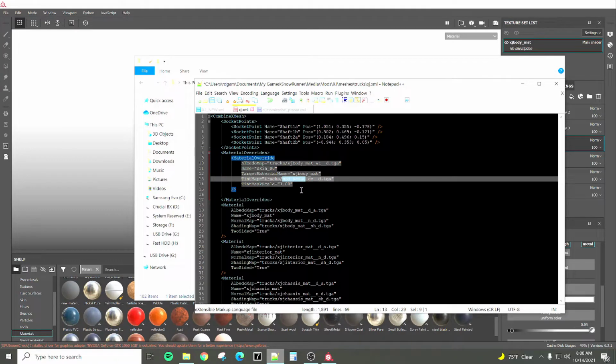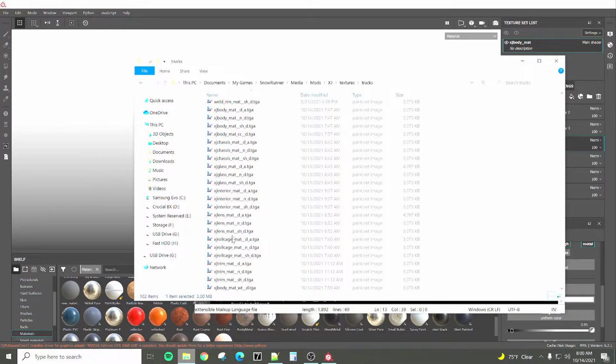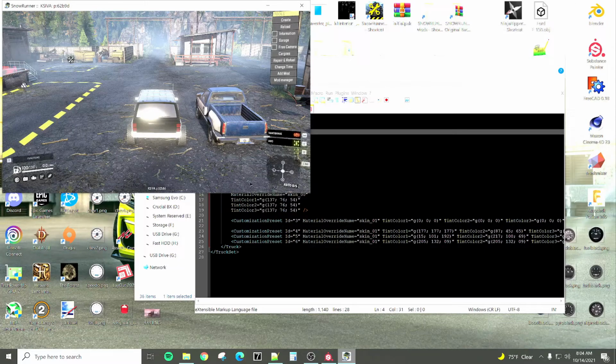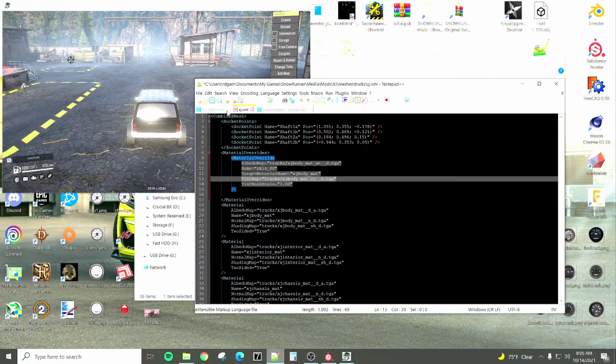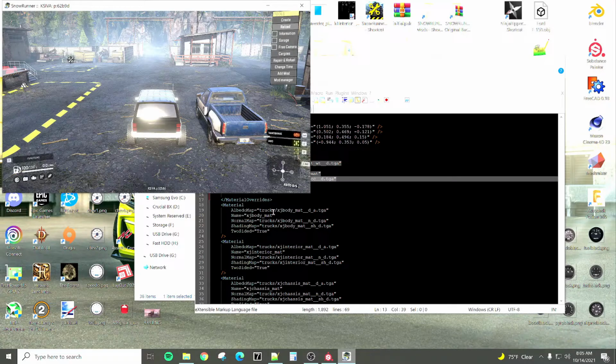And that is going to be XJ body. Just making sure that these names match the files that you have in here. Okay, so I went ahead while the game was loading and whatnot. I changed the name to XJ New in the customization preset. Let's save this. Load.